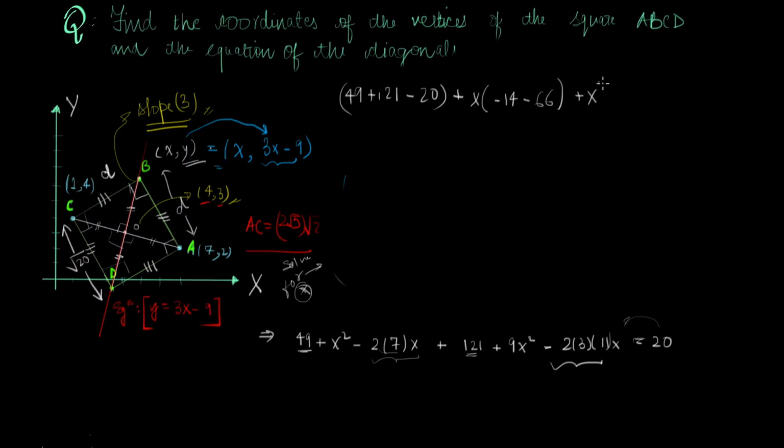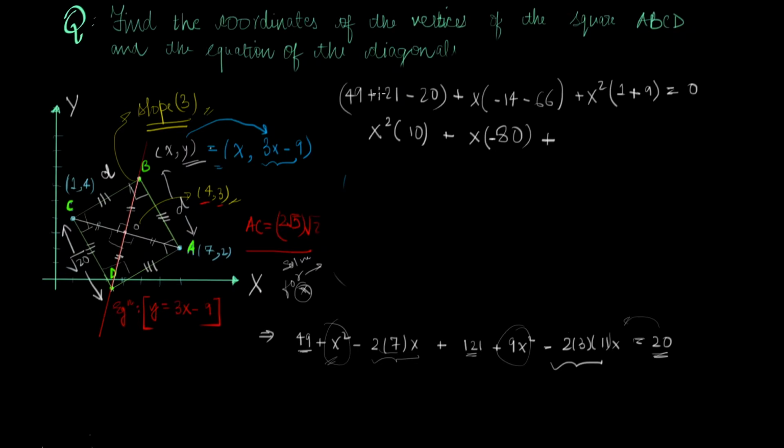Now the x squared term. The x squared term is simple. This is an x squared term from here and an x squared term from there. So we have a coefficient of 1 from here and a coefficient of 9 from there. That is equal to 0. Why? Because we took the 20 to the left-hand side. We can simplify this once more to get x squared times 10 plus x times, we get a 10 because 9 plus 1 is 10, and 66 plus 14 is, well, we can add 4 first to make that 70, and we can add the remaining 10 to make it 80. So this is 80, but with a negative sign because we were adding them in the negatives, plus the constants.